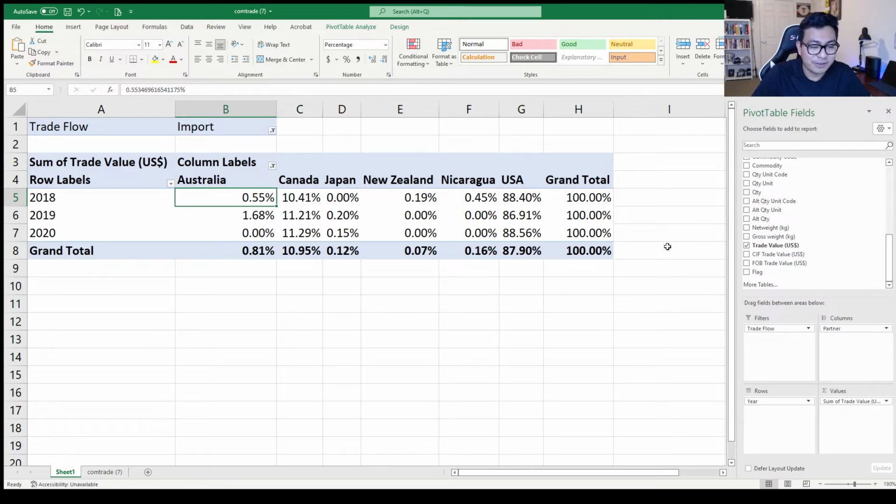That's a big fish. Followed by Canada with around 11% of the market share for imported beef in Mexico. And then we can see small competitors: Australia has been growing, then it decreased for some reason. Japan, New Zealand, and Nicaragua. But the two big fishes in this market are America and Canada. All right, this is basically what I want to show you today.